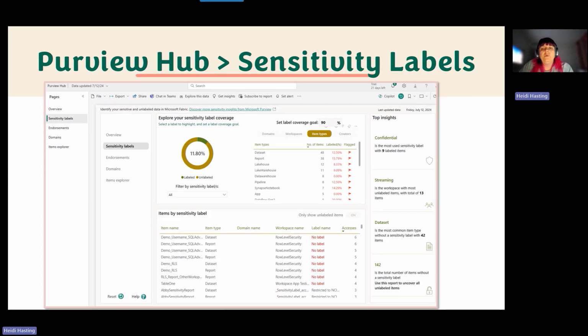We can look at more detail so we can see by item type the number of items we have against the number of items that have been labeled, and there is a threshold where it allows you to say, hey, in my case, I've set the coverage threshold of 90%, and so it's letting me know that there's a significant portion of your tenant that is not there. Unfortunately, the item types, like you see Synapse Notebook there, don't one-for-one match the name you see on the item, so just be conscious of the item type in here. It will be close, but not necessarily the same.